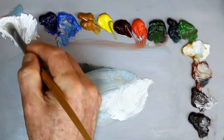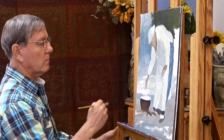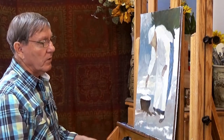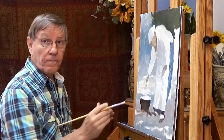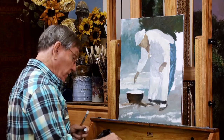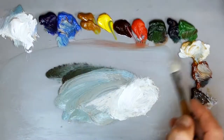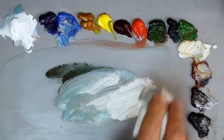All right, with my yellow ochre, once again, we'll put some of these lighter patches of sunlight on the ground here. Oh, I really have to wash out my brush because I'm picking up that blue and it's mixing with the yellow ochre. So I'm not getting that clean, warm color. That's one disadvantage of oils, is they stay wet so long that they mix with other colors on the palette, and often you can get a very muddy color or unwanted color because they do mix. So sometimes you have to just wait a day or so and let things dry and then begin again. The alternative to that is just to lay the paint on very thick, and that way it won't mix quite as much. All right, let's wipe this off again.